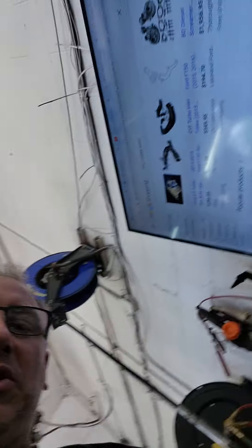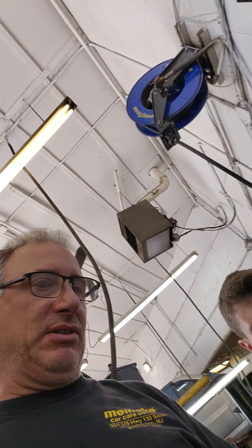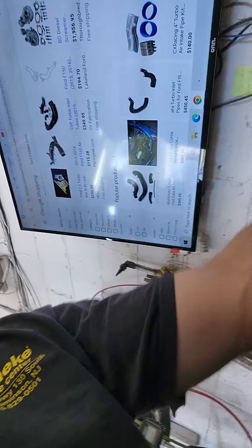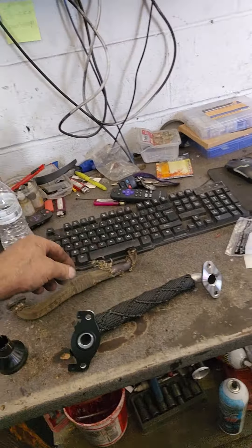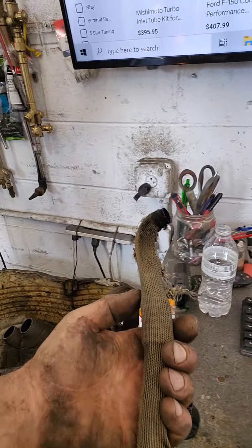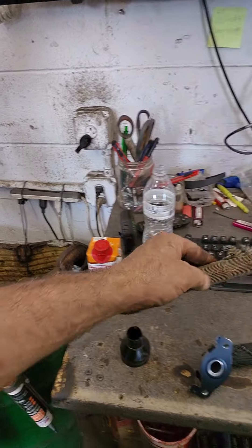Anyway, we did get the right part and I have the old one out, but it's missing a piece because that's still bolted to the cylinder head. So this is what it should look like — all one piece. It shouldn't have broke from vibration damage because it has a flex pipe in here, but maybe it's not flexy enough.